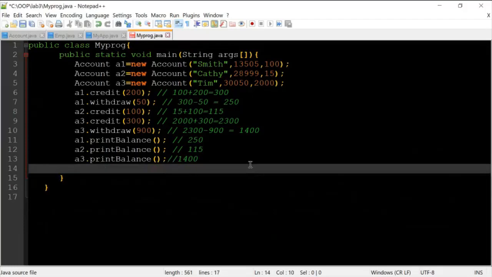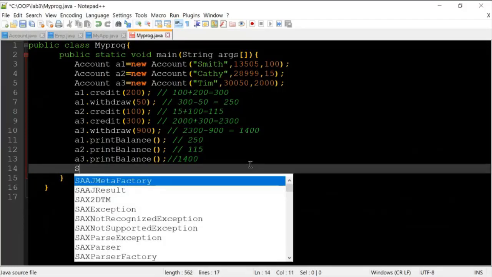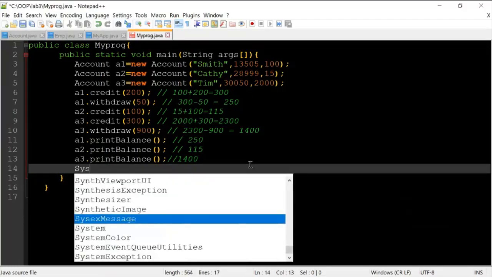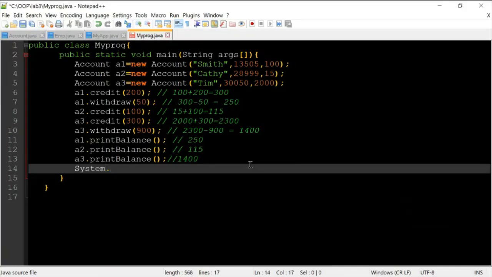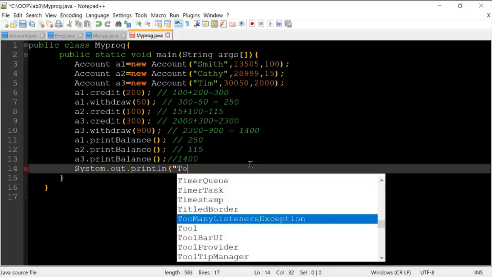So what we need to do is write the command System.out.println. I'm going to show the next line. Then we want to show the total number of accounts.